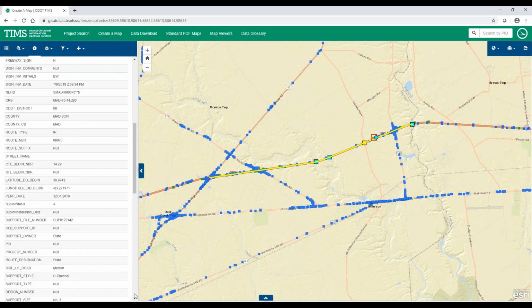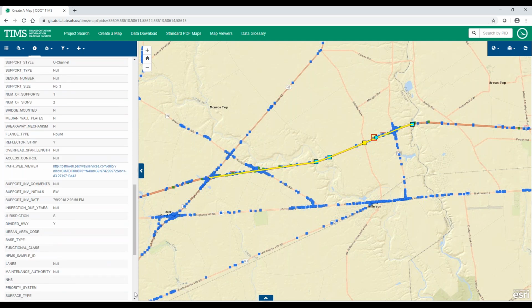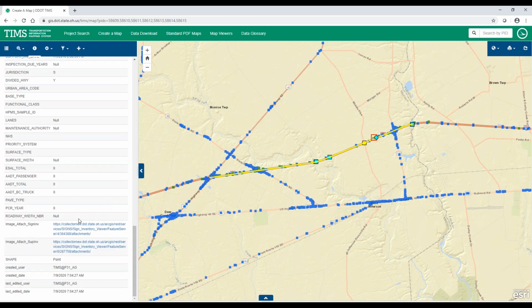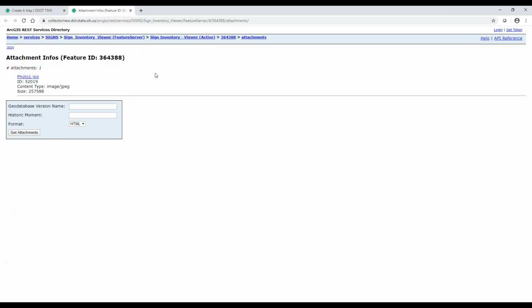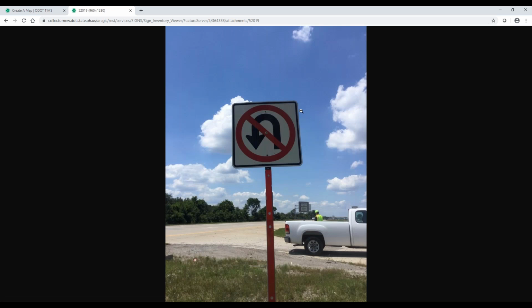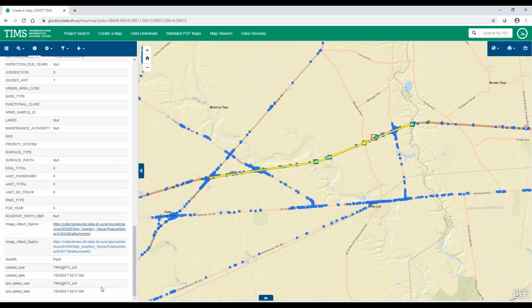A lot of our assets along the roadways are inventoried and inspected through our collector program. And so you may see links in the tables to attachments. I did look earlier, and I couldn't find any of the assets along this section of roadway that actually had pictures attached, but I will show you. You would just click that link and, oh, look, there is an attachment. I got lucky. So it will just open this interface. And if there's an attachment, it'll be there, and then you can open that picture or inspection form. So that's a really great resource. And you can just check any of our assets just by scrolling down in the list of attributes to see if there are any URLs.